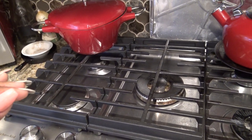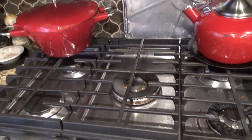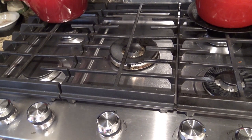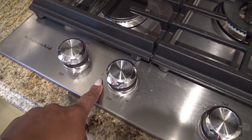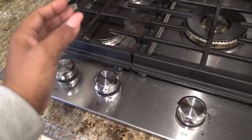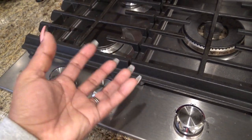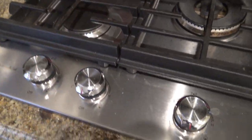That's the only complaint I would have about the way the builder or our remodeler worked this, because it just had to be this way. This kitchen is kind of like a galley kitchen, even though it's a big kitchen. But it does have a melt option, and there's another little plate you would put on top of that that's wider. So I guess it keeps the flame from coming around it, but it heats up, so it gets that melting function. So melt, and it comes, like I said, with another little plate you would put over that.